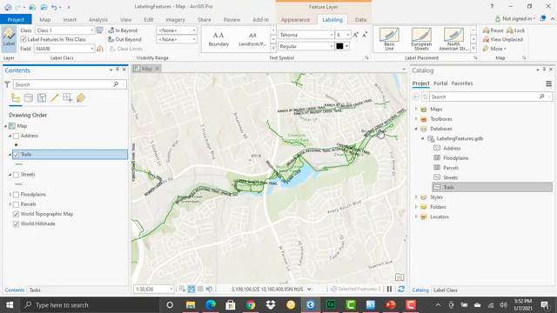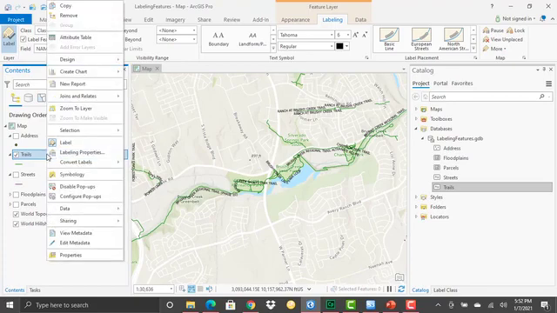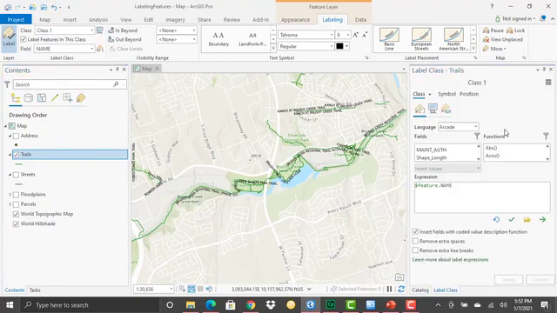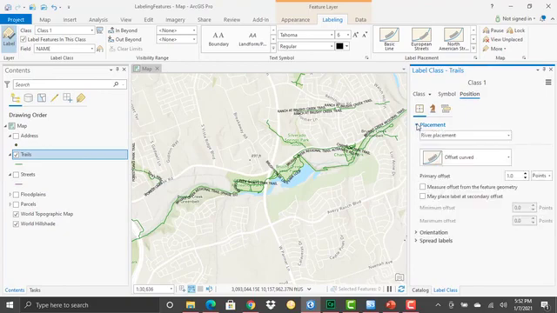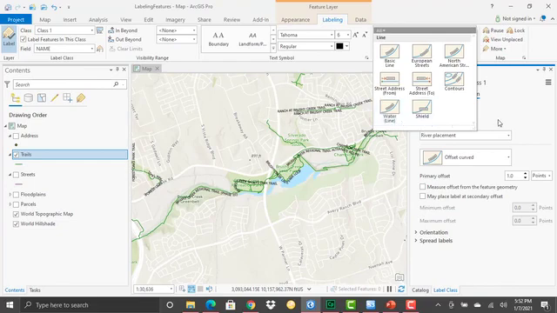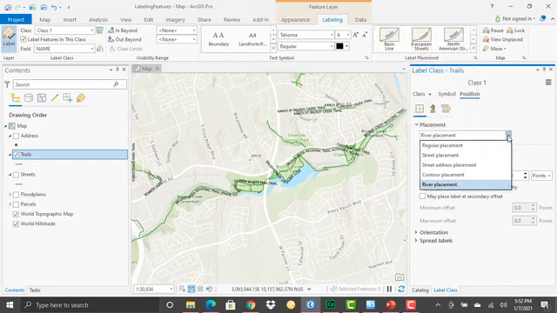Now you do also have some additional options from here as well. If you right click on the layer and select labeling properties, that will bring up the label class pane. And if I go to position, you'll see that we have lots of different options here. There are three buttons: the position button, fitting strategy button, and conflict resolution button. And we're primarily going to be looking here at the position button. You'll notice here we've already selected river placement, which is the same thing as that water line. There's other options here as well. We can do regular placement, street placement, contours, rivers. Rivers works pretty well for trails.